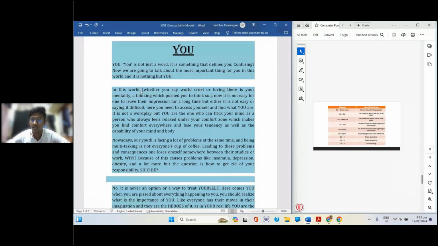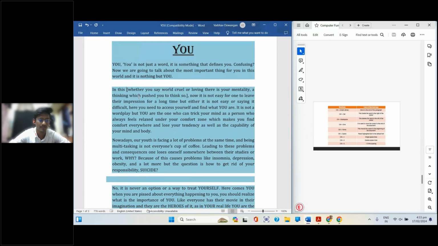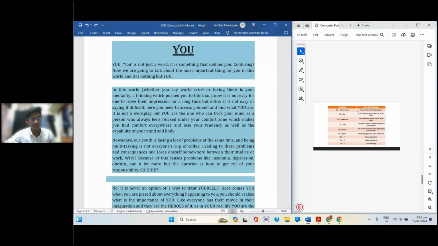Is it clear to everyone? By control plus delete, you can clear the word on the right side. But if you want to clear the word on the left side, you can just do control plus backspace. So this is the list. I will send it to you in your WhatsApp group as well, so you can check it. We are just demonstrating all the things present here. Is it clear to everyone? Control plus backspace and control plus delete.